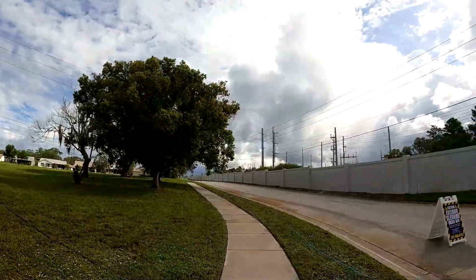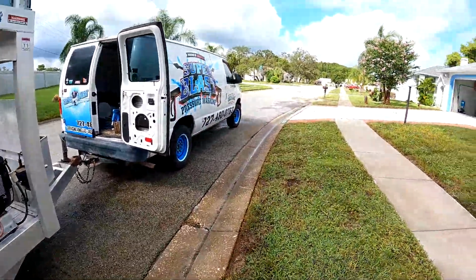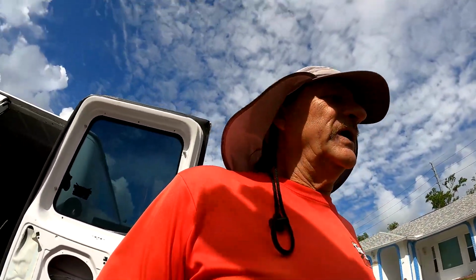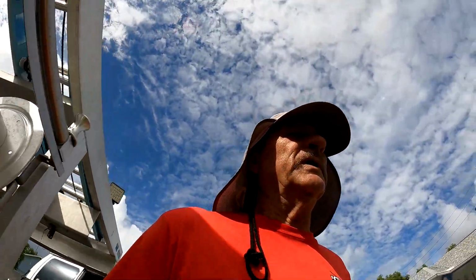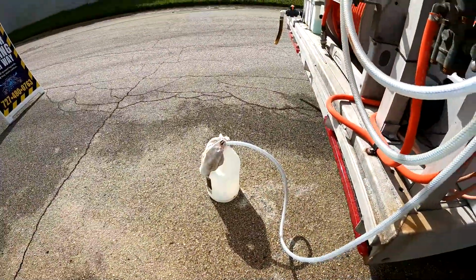Alright, let's have a look at that. Boom. Look at that gutter. I never thought it was going to come clean, but it did. Now, the first method was to put the pink power straight in that gallon right there. Okay? Then I made this attachment.